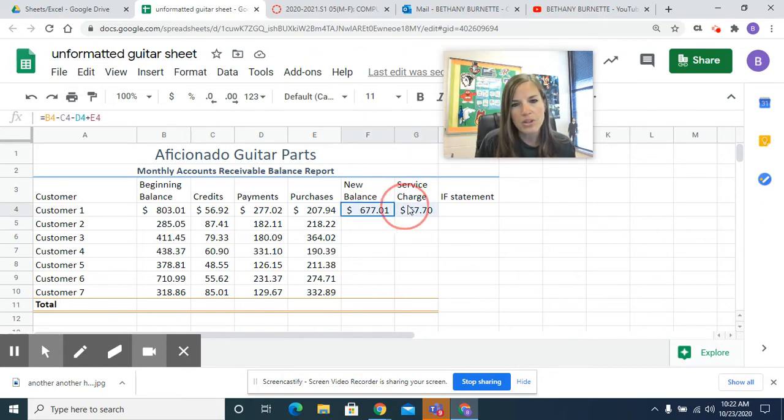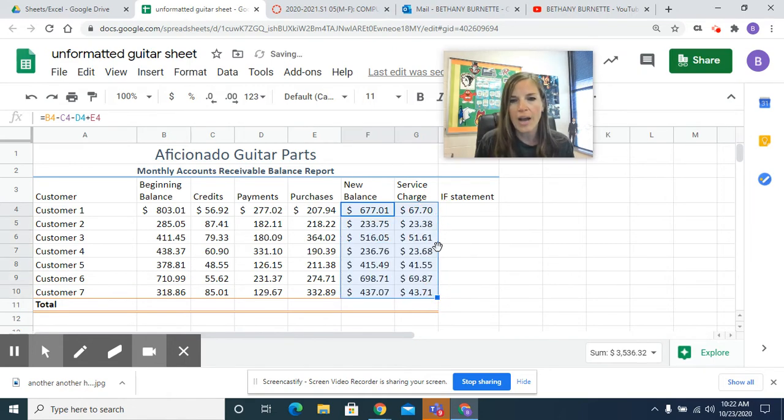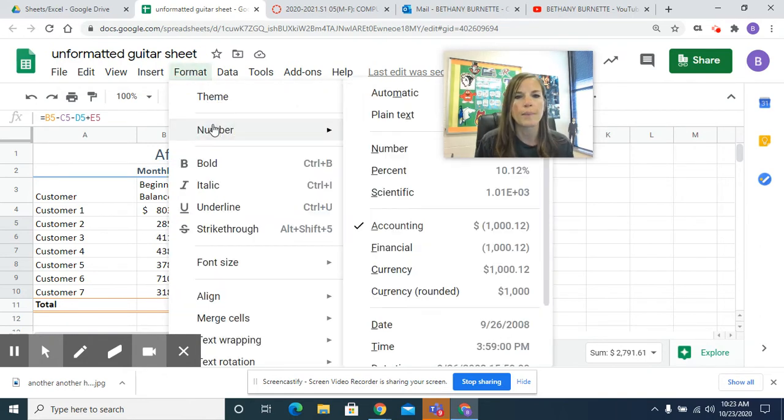Now I'm going to select both of these together, selecting the range of F4 through G4. And then in the bottom right-hand corner of this area, I have this filled-in circle. Remember your fill handle. You'll click and drag that straight down and let go. And now you have your new formulas populated. I need to clean up these dollar signs. I'm going faster now because we've done this so much. I'm going to clean up these dollar signs by selecting this range, making sure I leave that first row of data, and then format number.